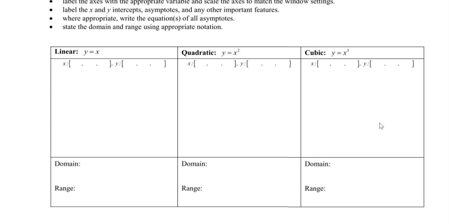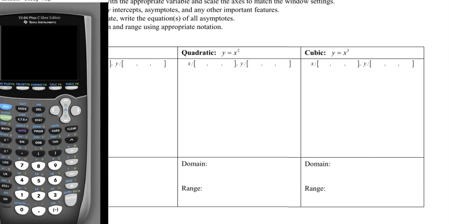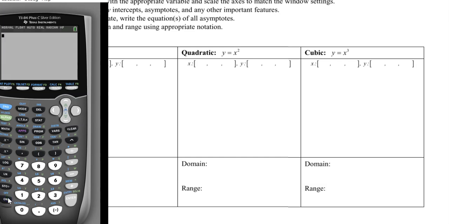So we're going to graph y equals x. So here's what you're going to do. Get a graphing calculator, turn it on. When you first start using it in any test, it's always going to be cleared. Let's just practice clearing. So you go second function.